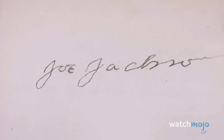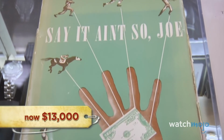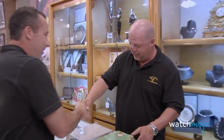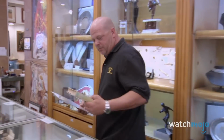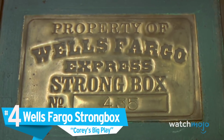And as Rick tells the seller, because Shoeless Joe was illiterate, his signature is arguably the single rarest in not just baseball, but all of sports. Do you know how rare it is to find his signature? No, not at all. It's the rarest sports signature, period. Unfortunately, Rick doesn't bother to bring in an expert to verify the signature, instead trusting the certificate of authenticity provided by the seller. He pays a whopping $13,000 for the signed book, only to later learn it's almost certainly a fake. 13 grand is a lot of money, but a once-in-a-lifetime piece like this, I think it's definitely worth the gamble.